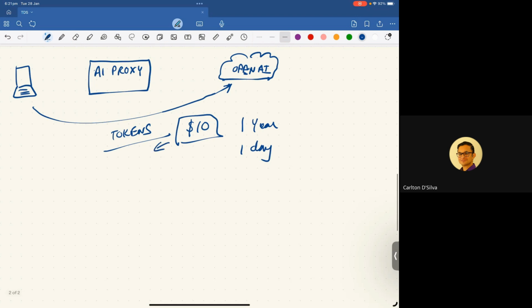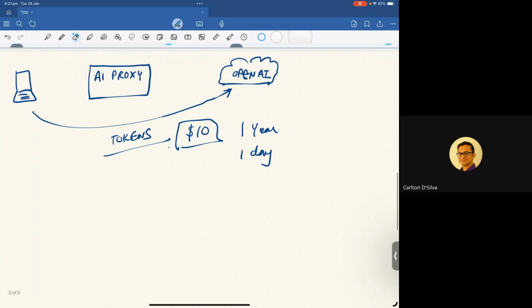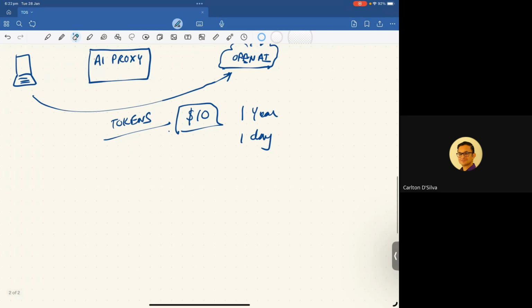How quickly you use it is up to you. So that's the difference, and it's completely based on your usage. I'll just demonstrate to you in a moment how many tokens it takes to send a request, so you'll get a sense of how quickly or how slowly you use them up. Okay, so that's if you're doing it directly through OpenAI.